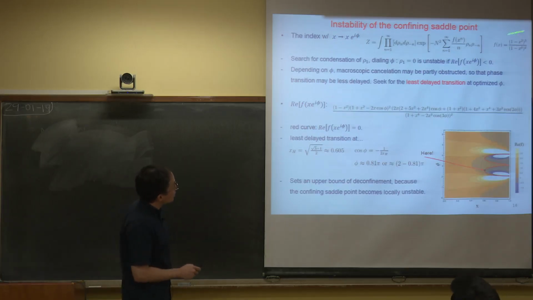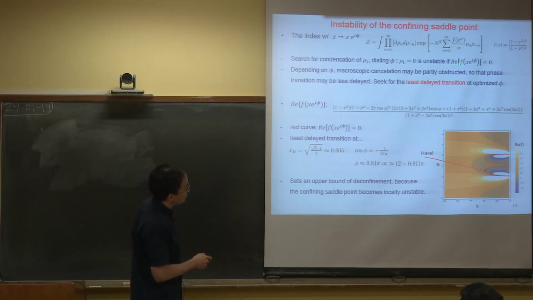If this fugacity x is real, obviously this coefficient is positive, so it doesn't see any phase transition. The simple thing I'm going to do, a very stupid exercise, is to replace this fugacity by a complex one. This is the fugacity, and this is the phase that I'd like to dial to maximally obstruct the Bose-Fermi cancellations. I'm going to dial phi to an interesting value and see whether rho 1, the Polyakov loop in the fundamental representation, condenses first. So rho 1 being 0 will be stable if the real part of this function is positive, but it will turn out to be unstable if the real part is negative.